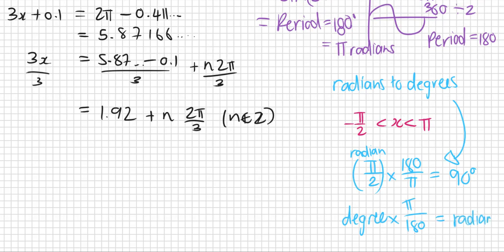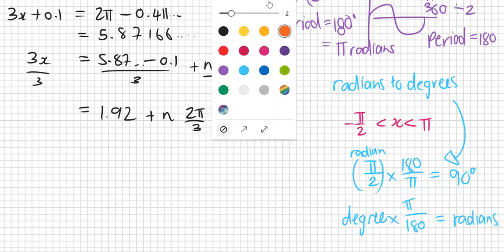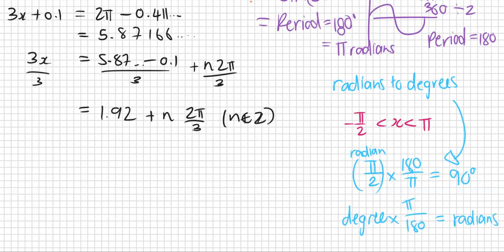Okay. So if you suffer from blanking when not using degrees like I do, then we look at this, which is actually minus 90 to 180. We convert, pi times 180 over pi just cancels out, so it's just 180. Minus 90 to 180. So this is our restriction in degrees.